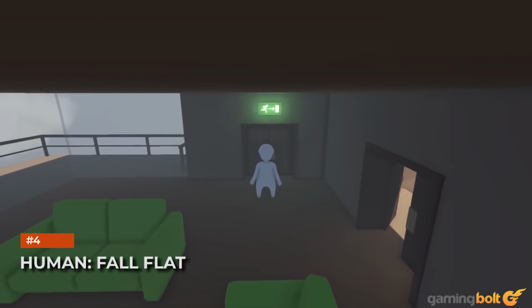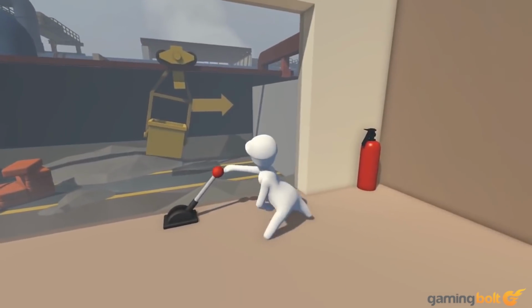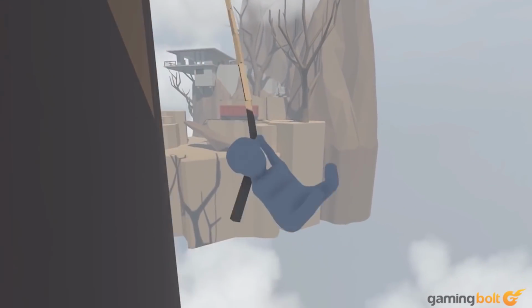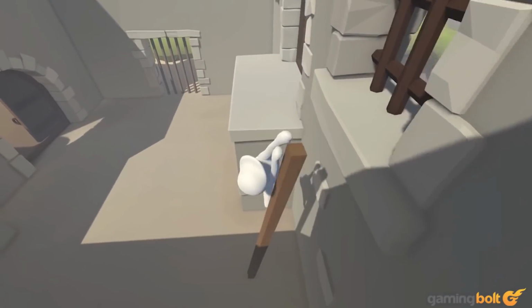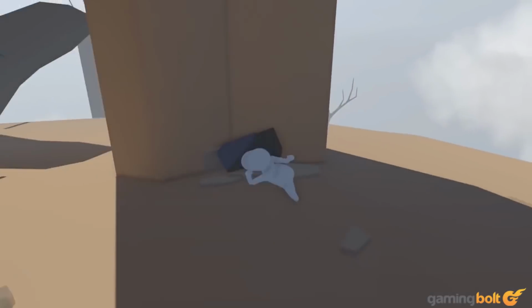Human Fall Flat. More ragdoll fun can be had in Curve Digital's platformer, where the human body, if these are humans that is, contorts, shifts, waddles, and falls in numerous ways. That's the charm though, as players go about solving puzzles with all manner of flailing when they're not snowboarding down inclines and wiping out at the slightest bump.